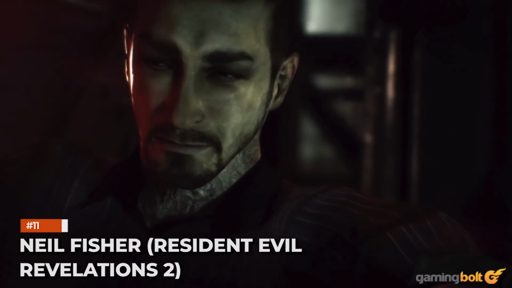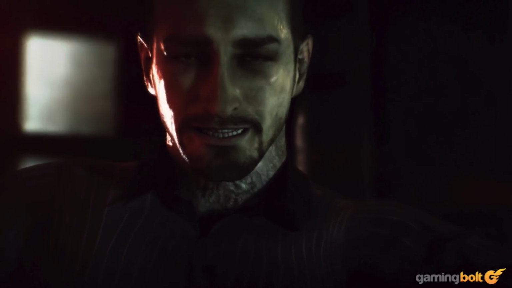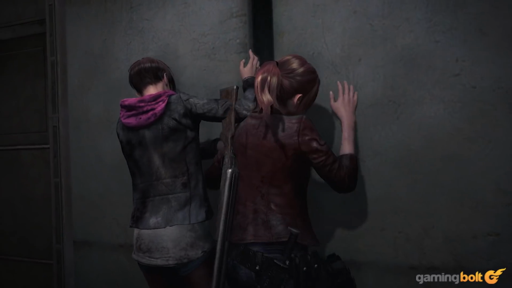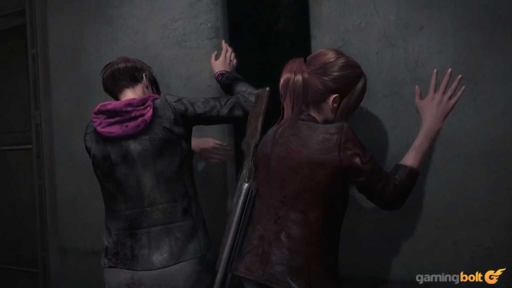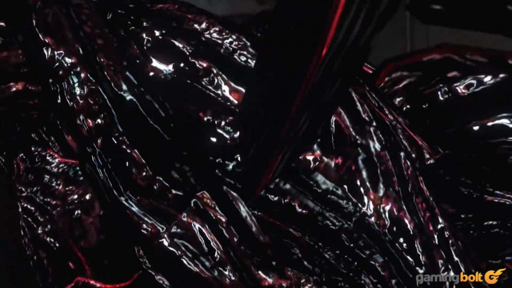Neil Fisher, Resident Evil Revelations 2. When a dude who looks like a regular executive ends his arc as a massive monster with spikes and tentacles that can throw a human across a room like they're a pebble, and who can jump up several feet into the air with zero effort, you know he's gone through a pretty dramatic mutation. Neil Fisher's treachery ensured that he was never going to have a happy ending, nor should he have, but seeing his intense transformation was truly a sight to behold.